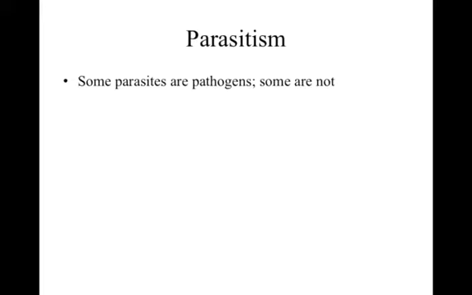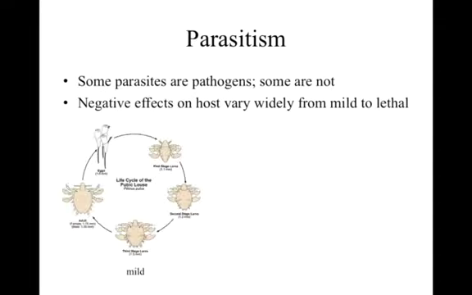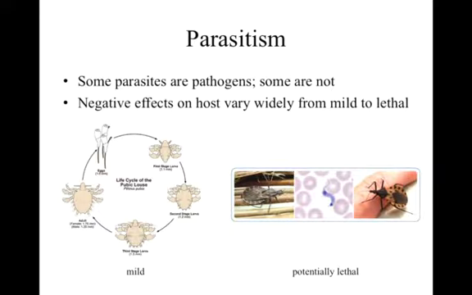Now, malaria is a parasite that is a pathogen, but not all parasites are pathogens. In fact, the negative effects of parasitism vary widely. So you can have some parasites that have a very mild negative effect on people or on other animals. A good example in people, of course, is pubic lice. So some of you may or may not have these, but they're probably not causing you tremendous amounts of damage. They're unpleasant. They're not great. It's best to not have these, but again, no one's going to be very, very sick from pubic lice.